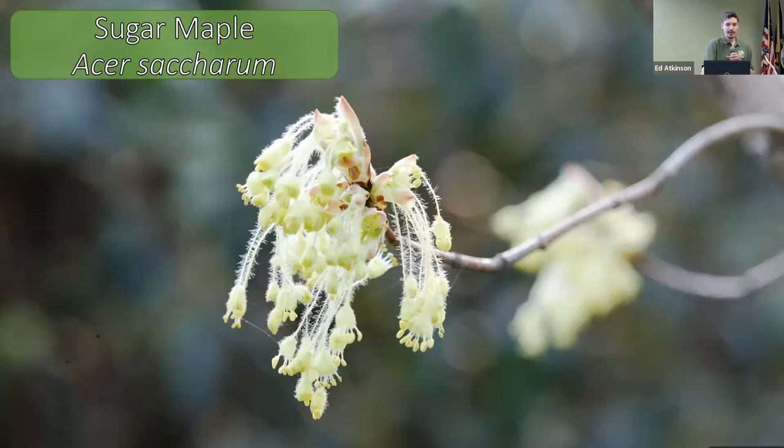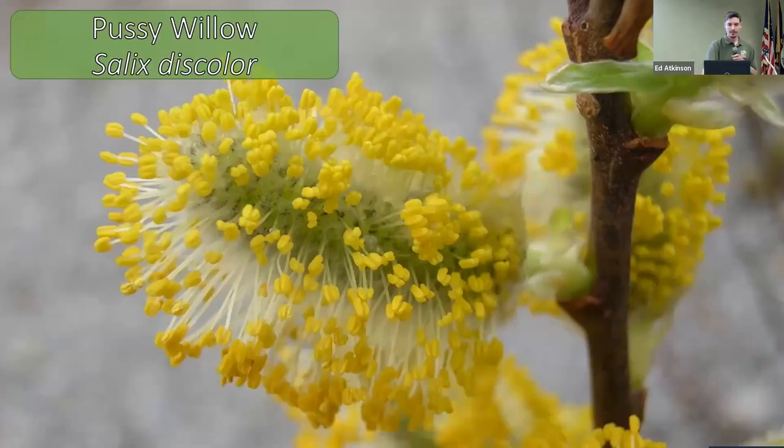Sugar maple is another medium to large tree that's going to do the same thing right around that time. Our native pussy willow, Salix discolor, is a shrub that you could have. It can definitely take average garden soil, which might even help rein it in a little bit. Not that it's aggressive, but I would cut these back every couple of years to get some new growth going, more flowers, and more tender new growth. The genus Salix in general are really powerful host plants. There are hundreds of species of caterpillars and other insects that raise their young on willow leaves.